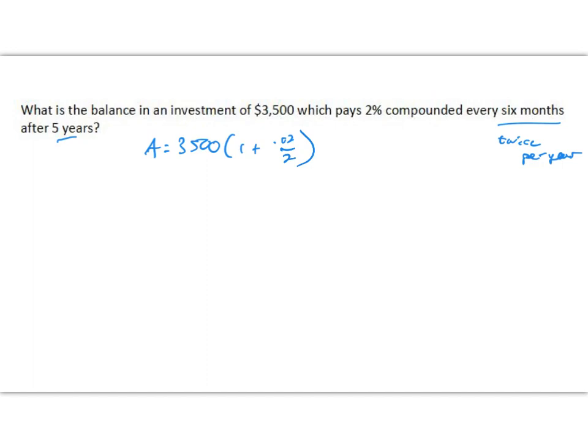Now, let's see if you can figure out the number of times that we are compounding interest. Twice per year for 5 years. So that means my exponent is 10. Twice per year for 5 years is 10. So let's punch that in and see what we come up with. And if we get this correct, I'm going to end up with $3,866.18 when I round to the nearest penny. Okay, so that's your summary on compound interest.